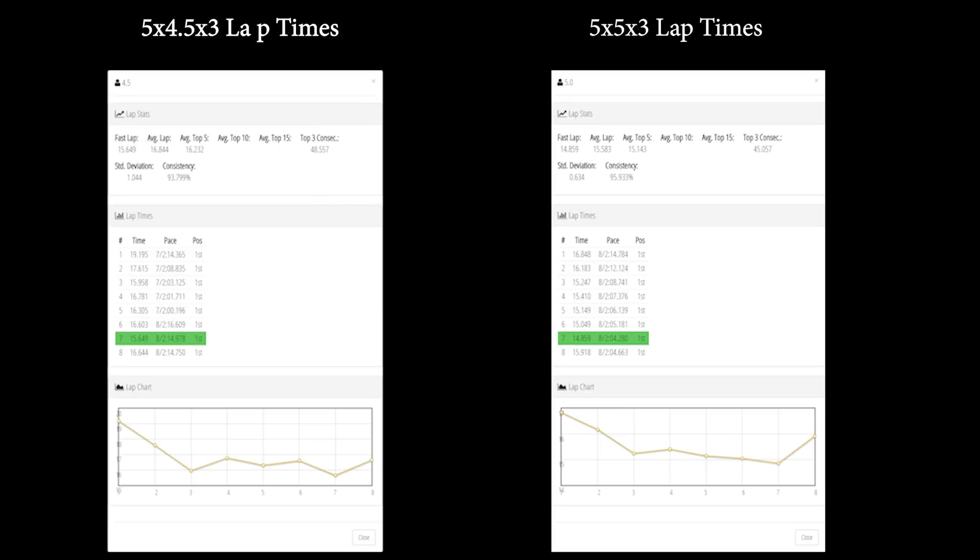I had the chance to come back and check the footage and results from the field testing, and I have to say I'm a bit surprised by what the numbers were showing. I could tell before I left that when I was flying the 5.0 pitch I was definitely going faster on the course — it felt better, had better grip. The thing that really surprised me, though, was in my last two rounds with the 5.0 and 4.5, those were clearly my best rounds for both props, and I didn't see much difference in the current draw. I expected the 4.5 to be significantly more efficient, and for me that wasn't the case.